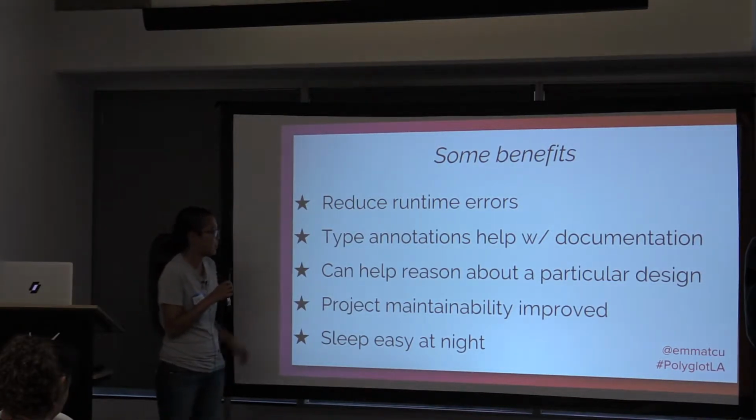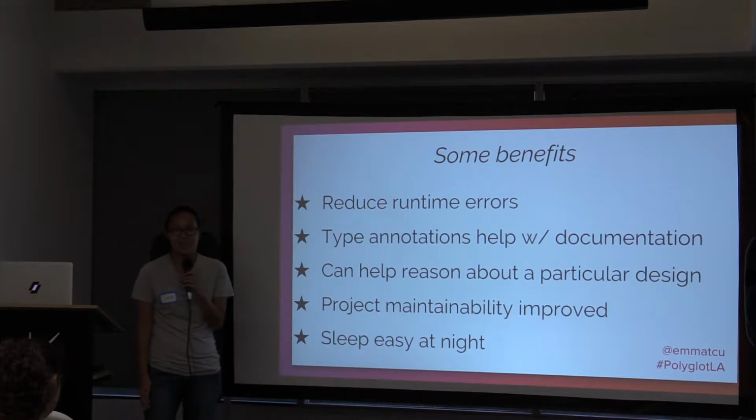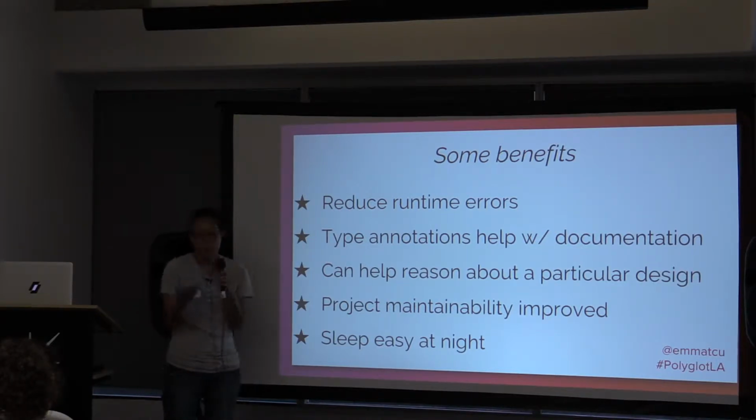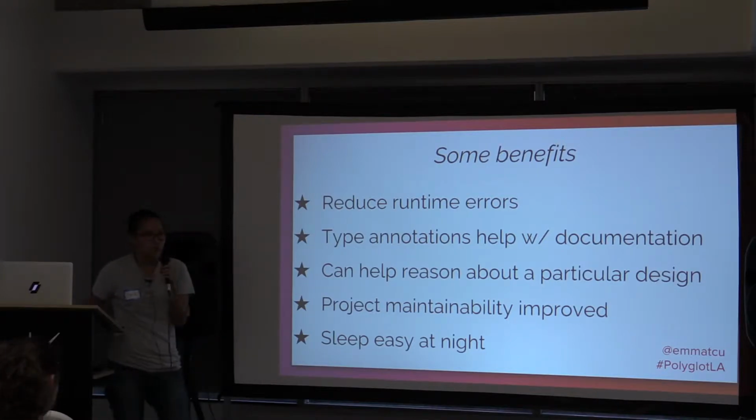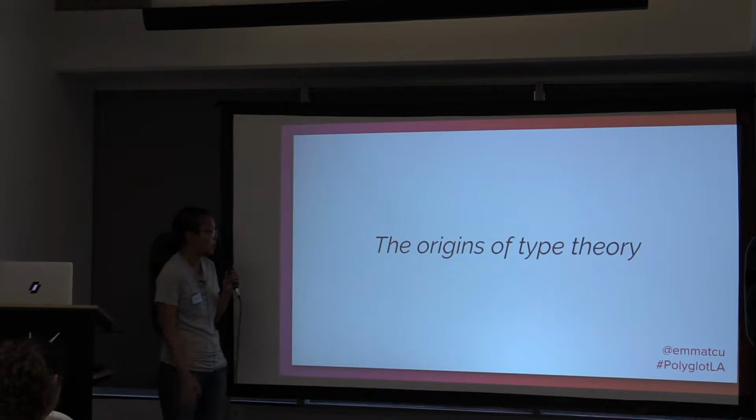Like I said, no one wants to get woken up in the middle of the night with some kind of alert saying that some customer took the site down because maybe they inputted something that we didn't expect. So these are some of the benefits, but really what I want to talk about is the theory. Where do types come from?